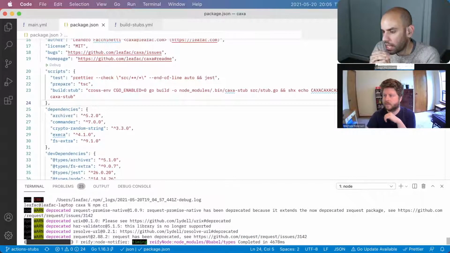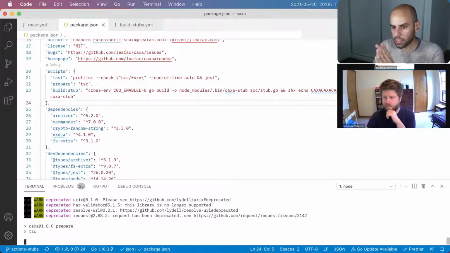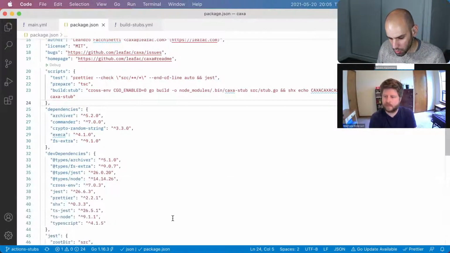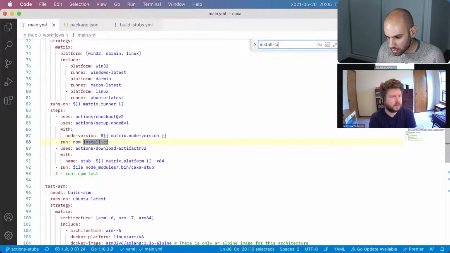But in any case, we just learned that there is an issue because we are using Prettier to check the styles of the TypeScript files. But then we put the Go file in there as well. So yeah, ci is the command that we want to run. So here in the main YAML, whenever I say install ci, it's only one place, I will want to say npm ci instead.